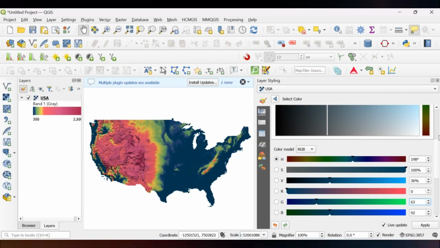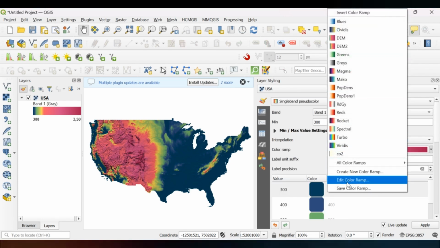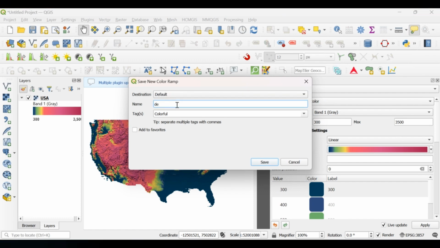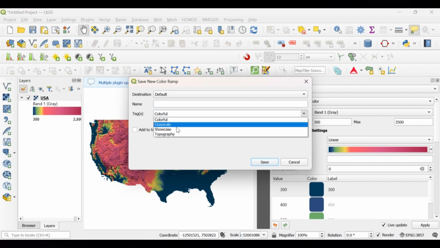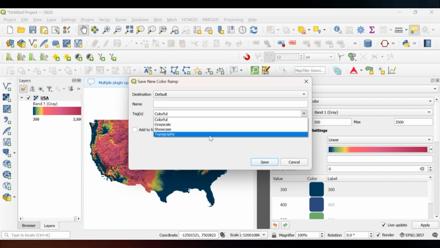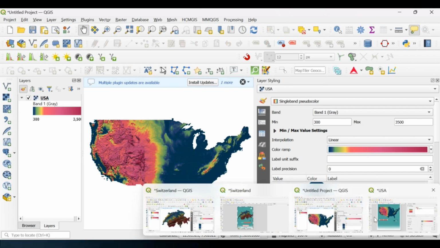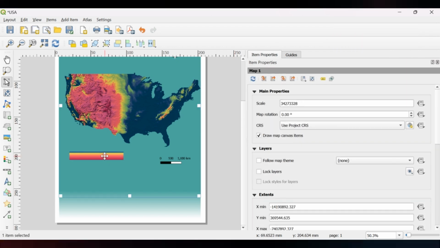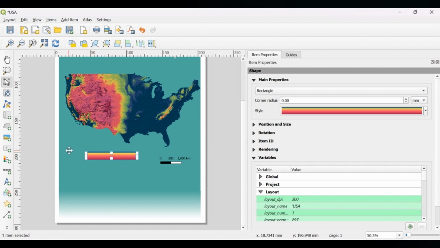How to do that, probably you know how to save them, but I'll just show it. You change it to default, you name it as a name that you remember, and then you can put it into colorful, topography, etc., and then you just click here and it will appear over here. So that is always a quick way. If you want to have control on your legend, then this is the best way to do it.